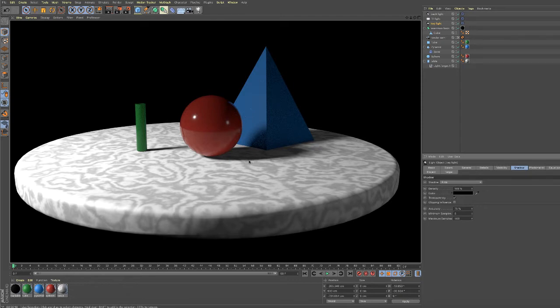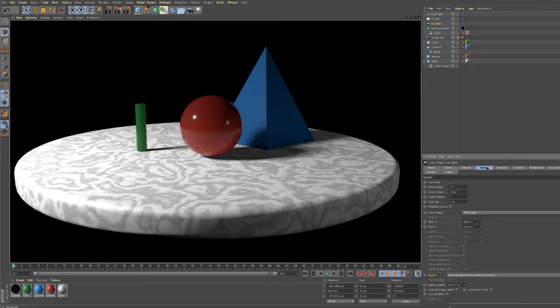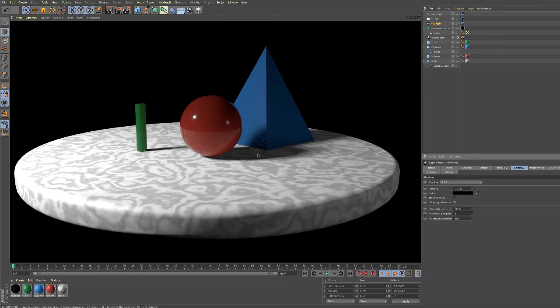See, what else do I want to do here? Let me see here. I think that's pretty much all I want to do with the key light and with the shadows. I don't want to get any more depth than that right there. So anyway, I increased maximum samples to 500. I saw a little bit of a difference.